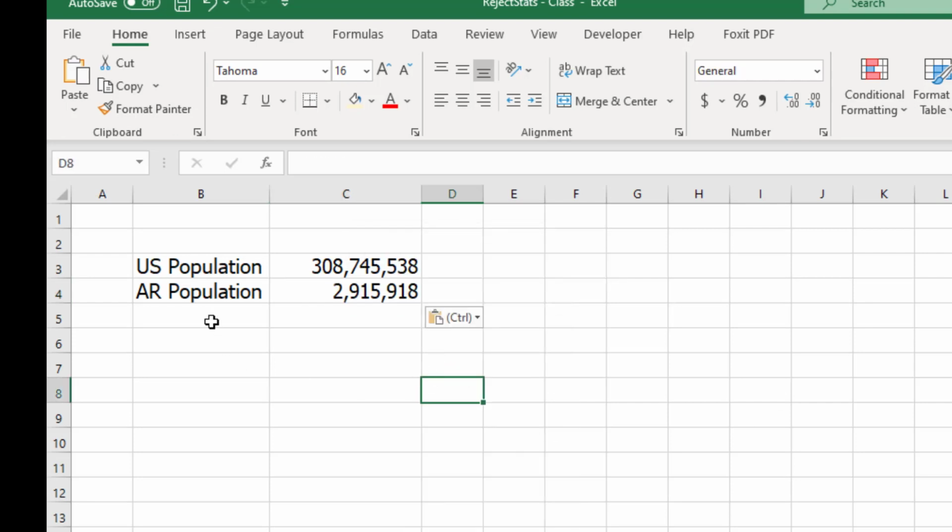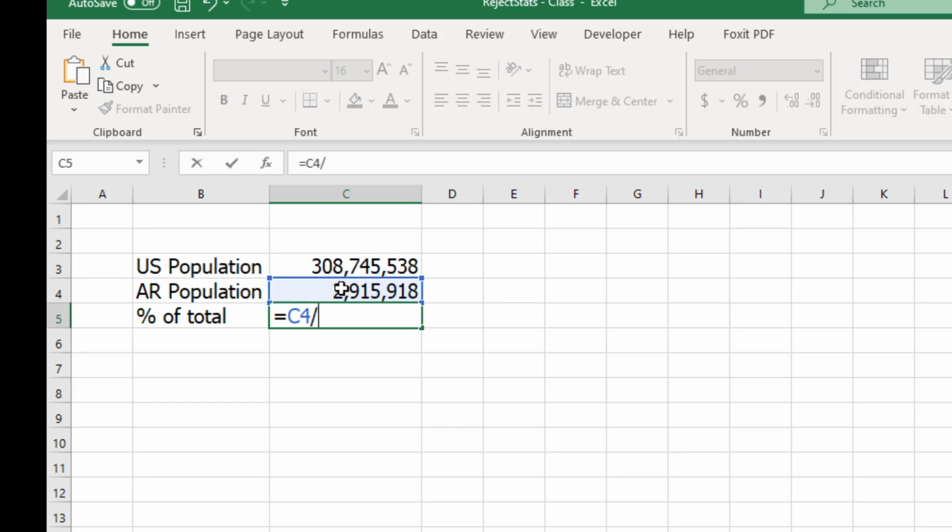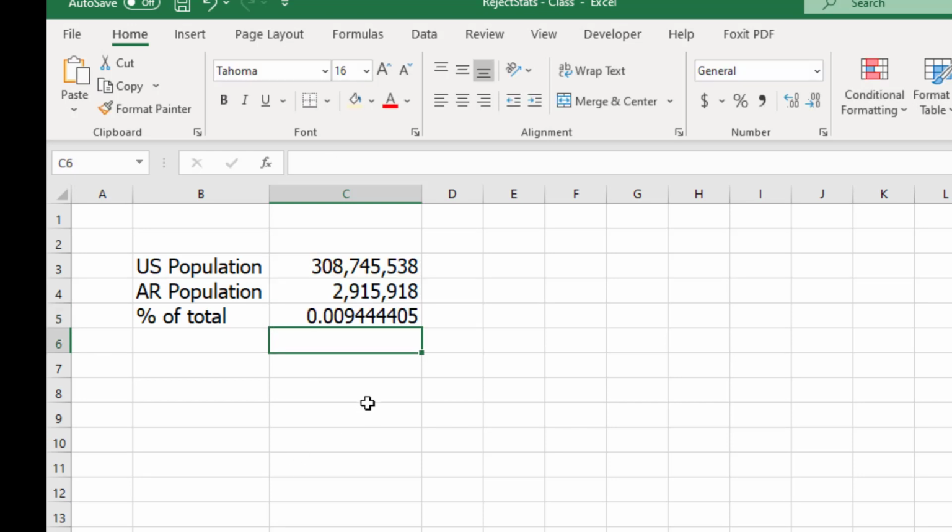Total population of Arkansas divided by total population of US, and this is the percentage.